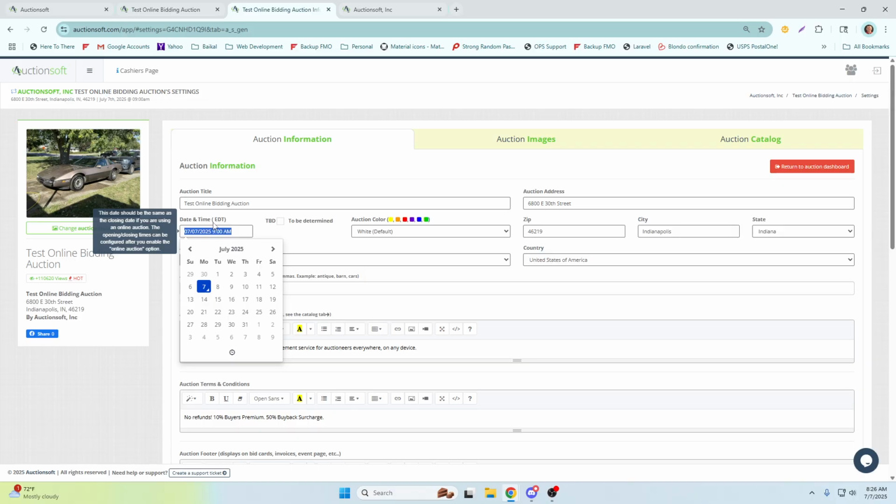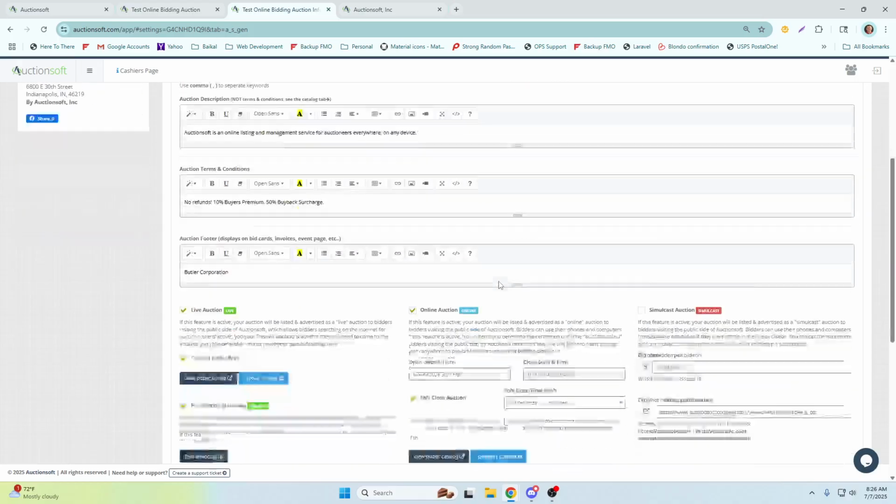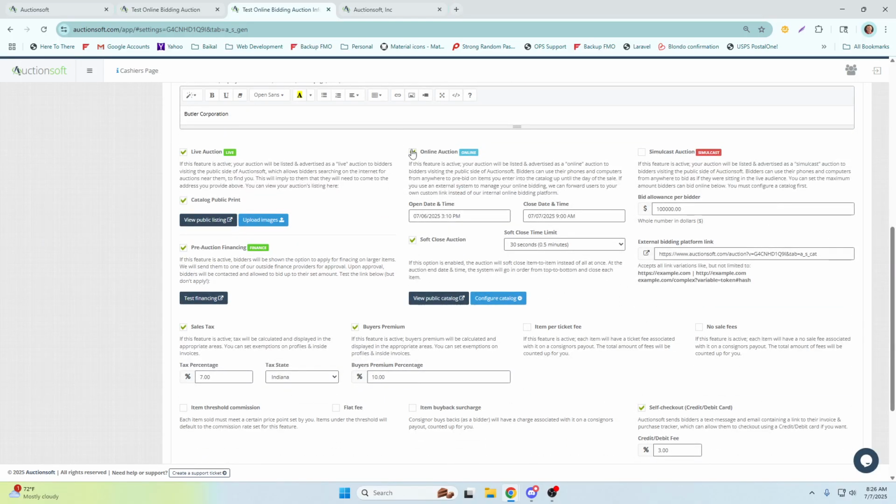This is what controls what the public sees when they come to look at Auctionsoft's auctions that are listed. However, you need to go down here and we'll turn on the online tool, the date that the catalog items are available for bidding. And that is something that we put together. So maybe you want to start marketing your sale, but you don't have your catalog built. You can actually set a date where the system will allow people to bid or not.